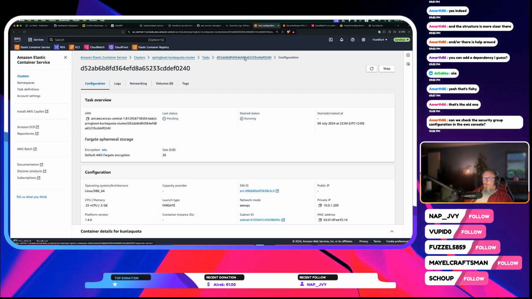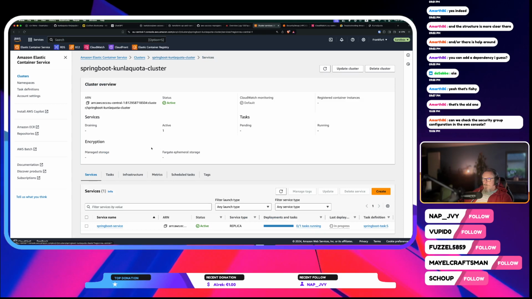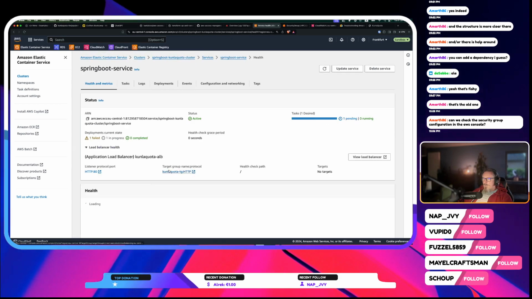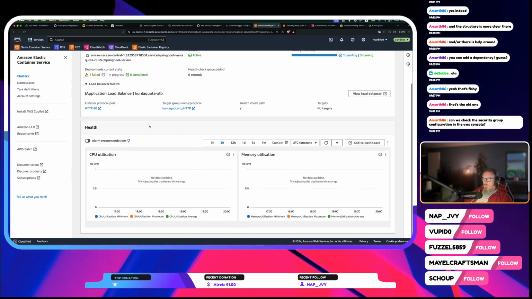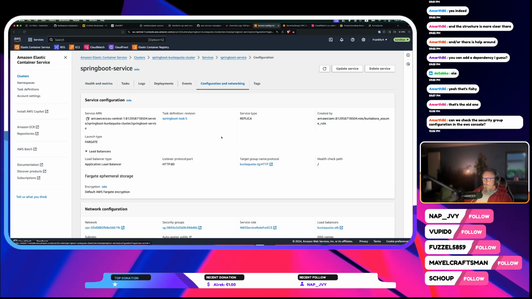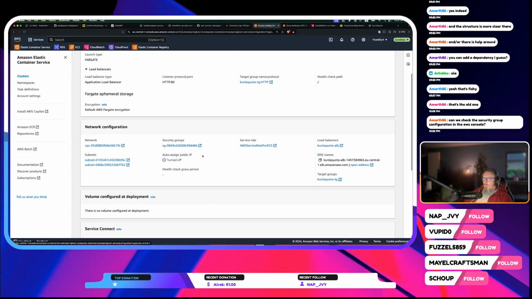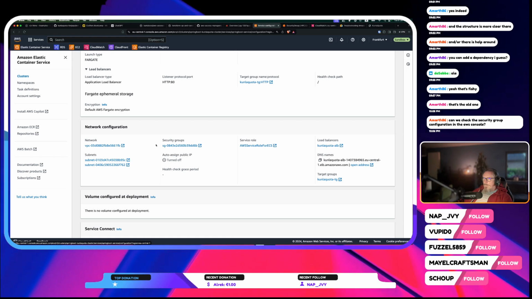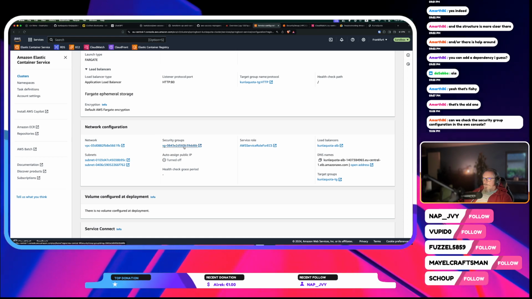We want the one of this cluster here, has a service, and then in the service, here. Is it this one that you want to see?